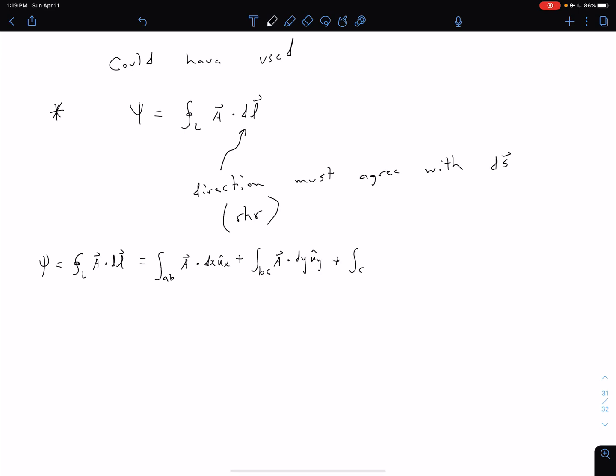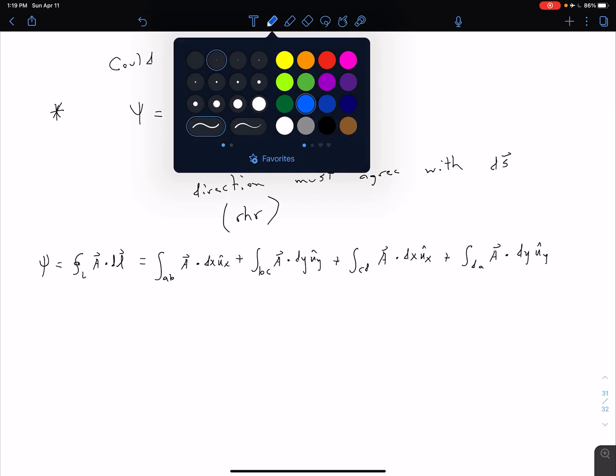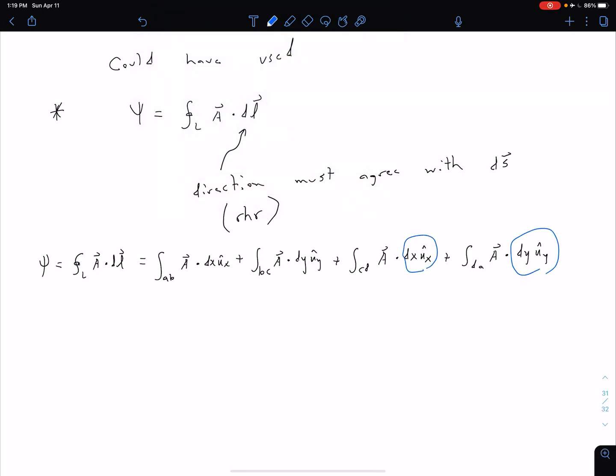And then our third segment is going to be C to D. And here we're changing in our x, and we're actually still going to leave it as positive dx in our x direction. And then for our final segment, we are going from D to A. And so we still have A dot dl, and now we're only changing in y, so we have dy in the y direction. And so again, as I sort of pointed out, both of these are positive values. So as you might recall, our dl is always going to be positive, and then we let the limits of integration take care of any negative signs.